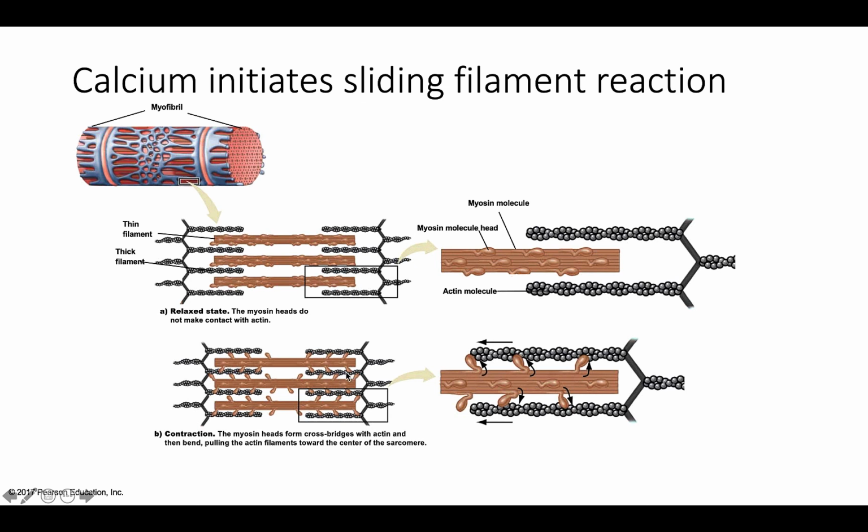All the sarcomeres shortening leads to the entire muscle contracting. So they shorten, contraction. Think of your bicep. You have your arm extended, and then you contract and flex your bicep. This is what's happening with all these myofibrils. They're all shortening, bringing your wrist and the outside part of your arm closer to your shoulder.